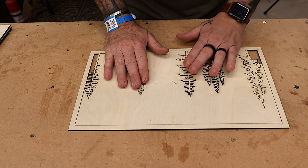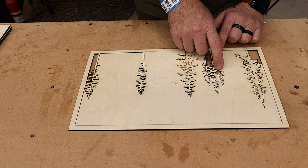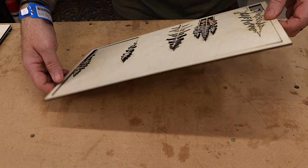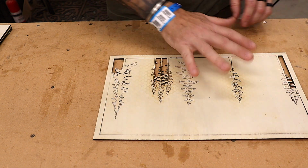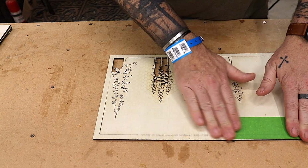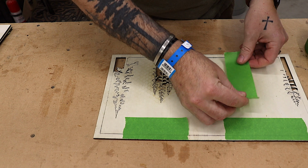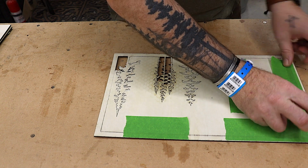Okay, so these turned out really well, and I'm really surprised at how fine of a detail that laser was able to get. I mean, it's good and bad in this case because it's so thin and so flimsy, but I do need to sand it a little bit to get some of the scorch marks off. So what I've done is I put it back together. Let's see if I can do this again. Let's see, there. So what I'm going to do is on the back, just to hold it together, just going to tape it back up, and then that'll allow me to do a better job at staining and sanding, because I'm worried that I would break the trees because of how thin they are. So I'm just going to tape them up, and then I'll get to sanding.